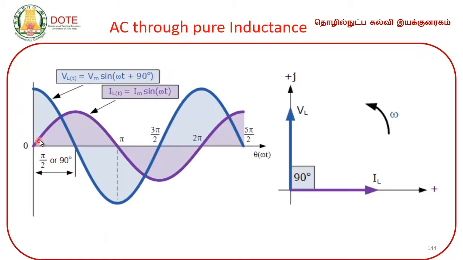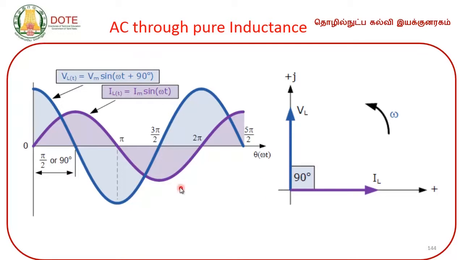What does it mean? Here this is the current waveform, purple color, follow the purple wave, it is the current wave, and this blue color is the voltage wave. Now see, when the current wave is at 0, the voltage wave comes to 90 degrees, its maximum value. So voltage reaches its maximum value when current is 0, that means the voltage waveform leads by 90 degrees, coming ahead of the current waveform. So the phase angle is 90 degrees. The current waveform is I of t equal to Im sin omega t, but the voltage waveform is Vm sin omega t plus 90 degrees. So this is the phase angle difference.